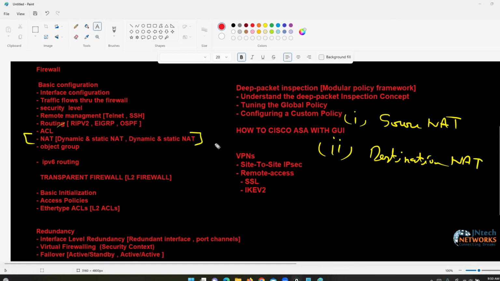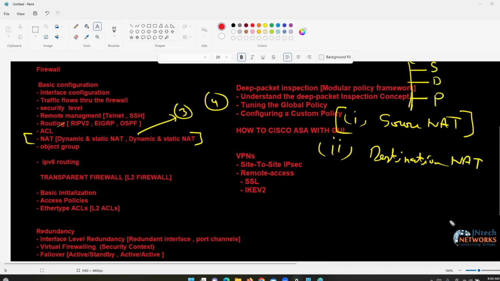Only NAT will take a minimum of 3 to 4 hours with theoretical and practical implementation. First I will tell you what the source NAT scenario is. In source NAT we can focus on three labs: static NAT, dynamic NAT, and PAT option. And we have a separate discussion on destination NAT scenario and configuration.